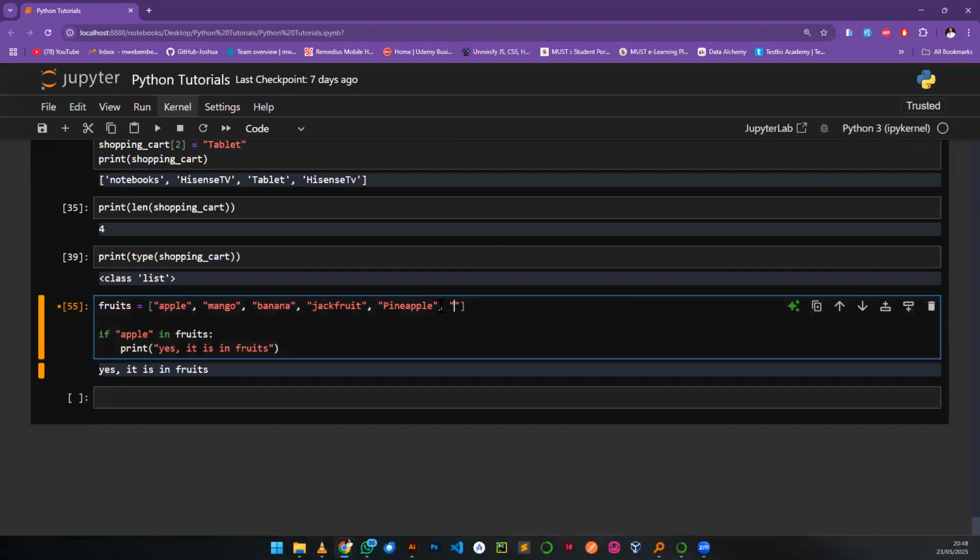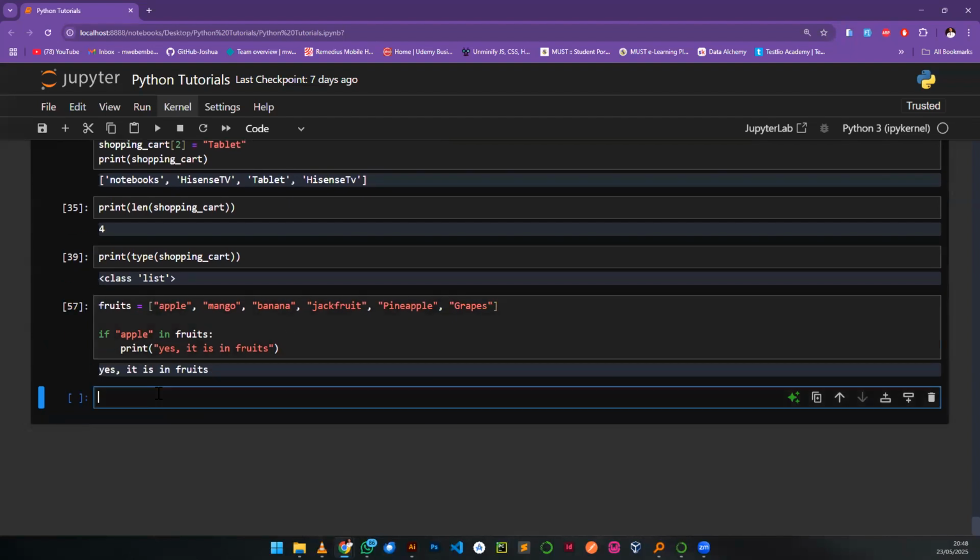Let's make our list a little bit longer. Which other fruits are there? We can have maybe grapes. I love grapes. So we can actually change items based on an index. Okay. So I can say fruits from index 1 to index 3, assign it to another list.